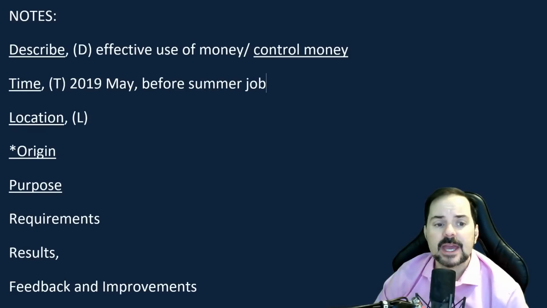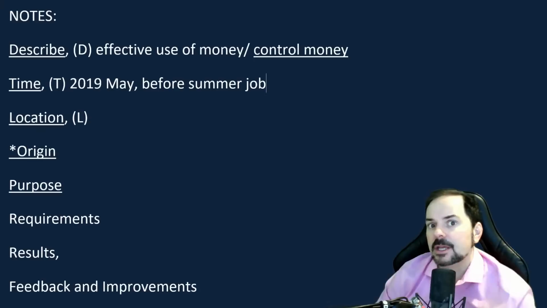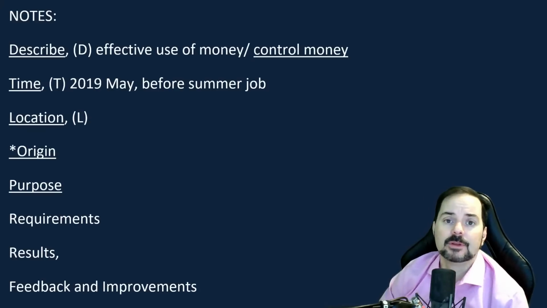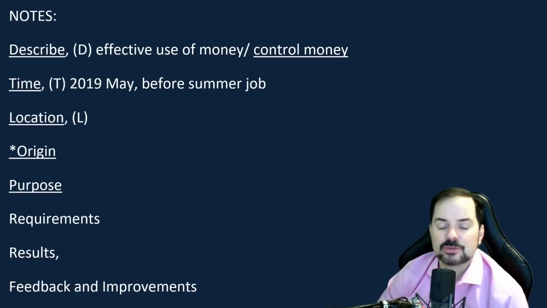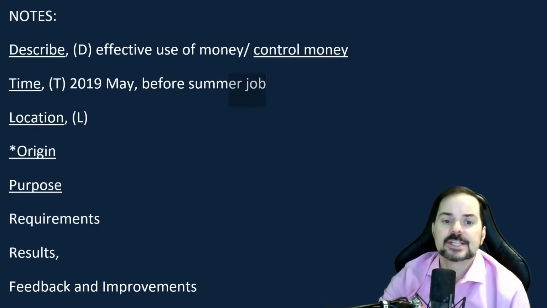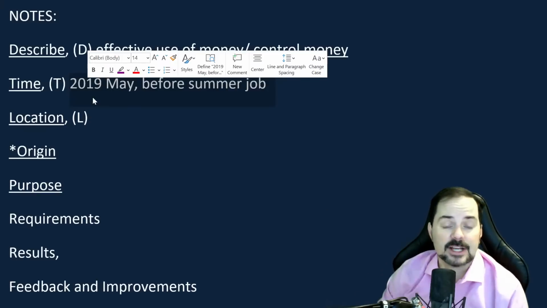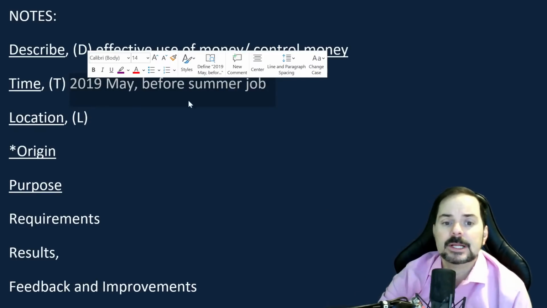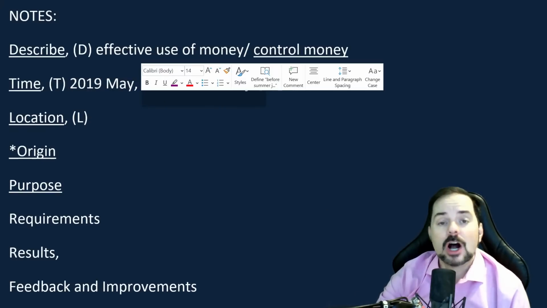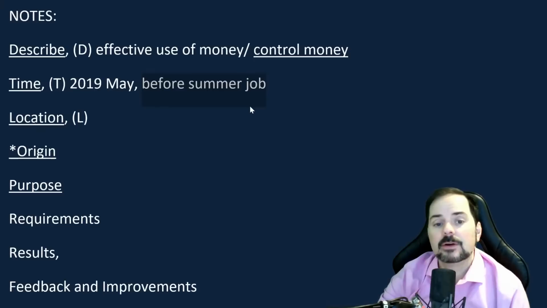Okay, so May 2019, just before summer break, okay, just before you get your summer job, you're making money, right? You now have the tool needed for financial management, the fundamental tool of money, right? So notice how here it's one step beyond just saying grade 12, high school, right? What I automatically remember. And I remember summer job, okay, so I'm starting to get money. So now it's useful information, right?